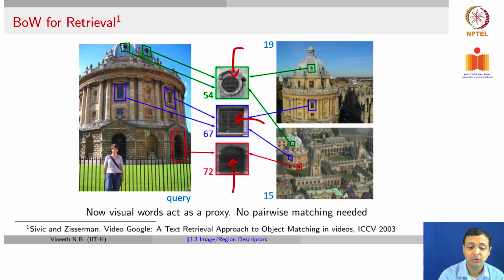Given a query image, you take the descriptors corresponding to the key points in your query image, and now you simply match them with the visual word which represents the mean of similar visual words in your reference images. You don't need to do a pairwise matching with every descriptor in your reference images anymore. You would have a set of visual words that are common across your repository of images. You only need to match with them now to be able to get your answer. This makes this process very feasible as well as very effective. There's no pairwise matching required, and your visual words now act as a proxy for your descriptors in your repository.